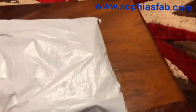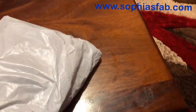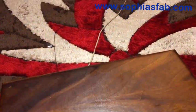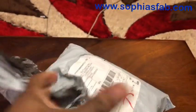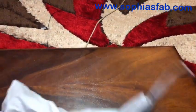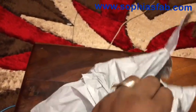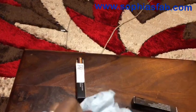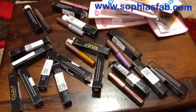So I got this box, this little package just arrived. I think it looks like the eyeliner. Let me open it so you guys can see. Oh, I can't even open it with one hand. It's very difficult to open it with one hand. Okay, I think it's the eyeliner. Okay guys, let me just open it and I'll come back. Okay guys, so I've opened them.